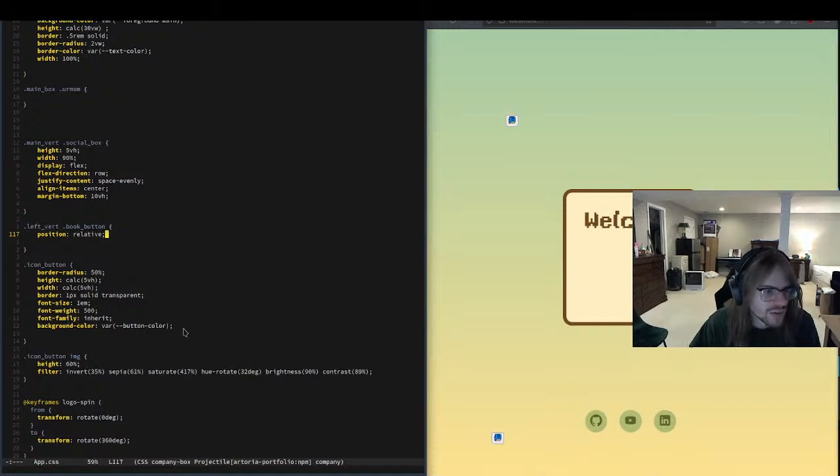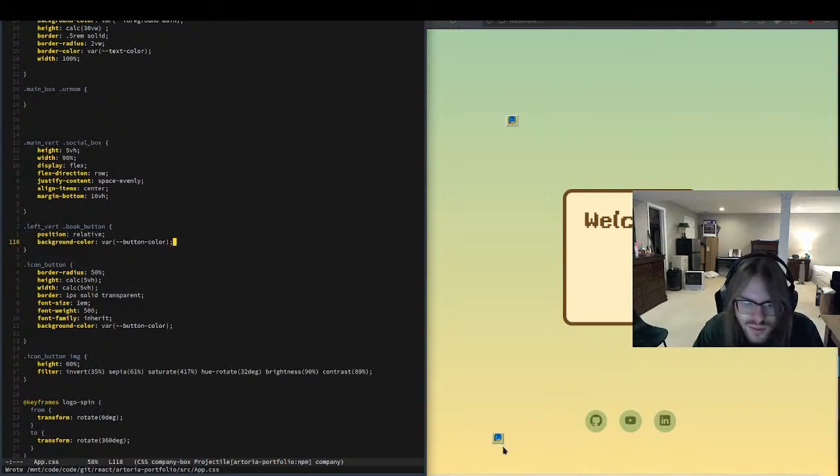Let's see, background color. So like this whole line, let's grab this. Yeah, but why are you a square though? Why do you have a weird shadow box?